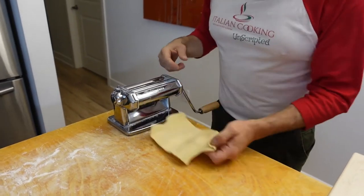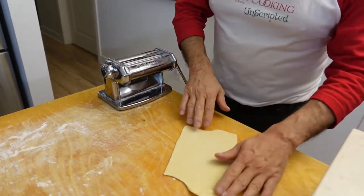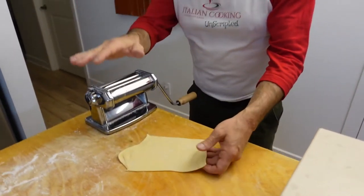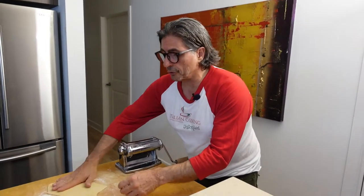Ha ha! You got it. I got it. You see? There it is. So now I know I could play with this. I'll cut that end off. We could do pappardelle with leftover dough. We can do whatever we want with it.